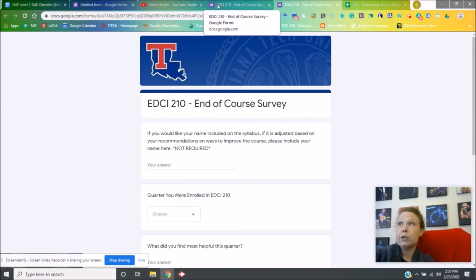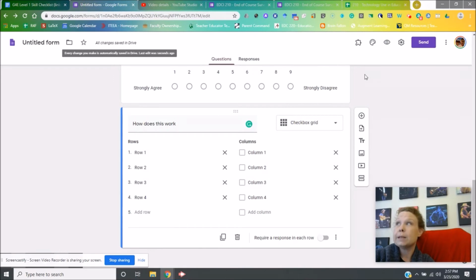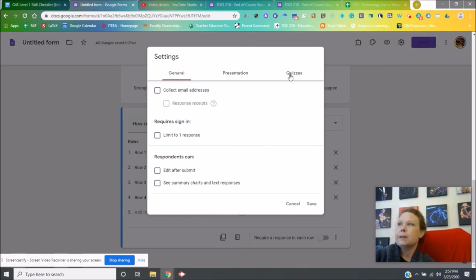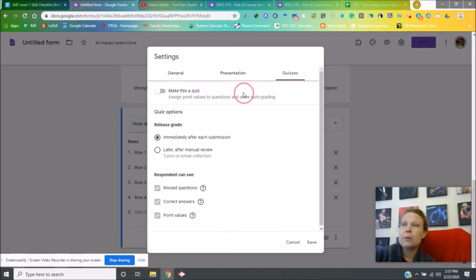If you want, you can create a quiz out of Google Forms. If you go up here to your settings, with most Google things, settings is gonna look like a gear somewhere called a cog. But here are all your settings. But I can go through here and make this a quiz. Now I can have it so that it releases the grade right away and says, yeah, you got 5 out of 5 right. Or I can turn it on so it's a manual revision. Maybe you have open-ended questions on your quiz too. So it'll wait to send back a grade until you've gone through there and you've actually reviewed it yourself.